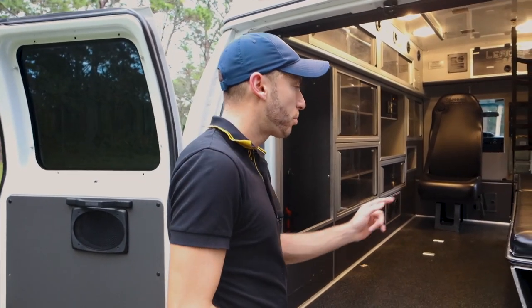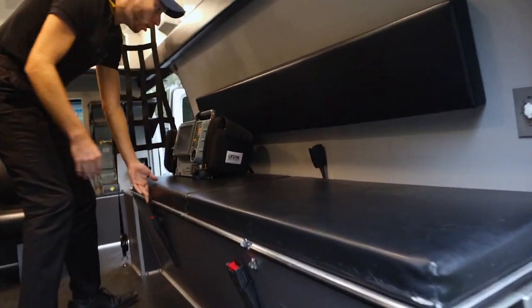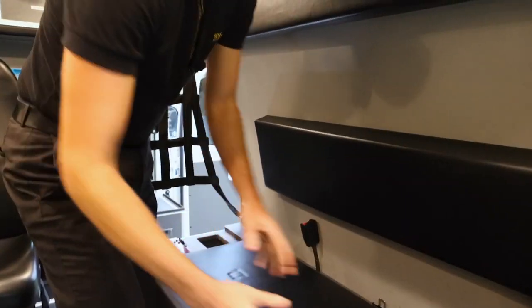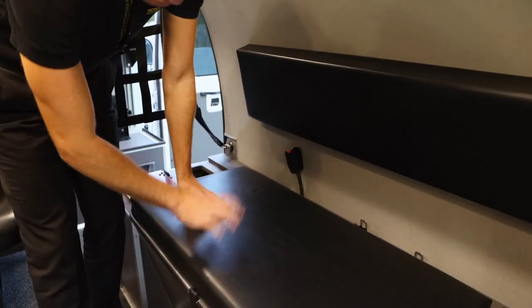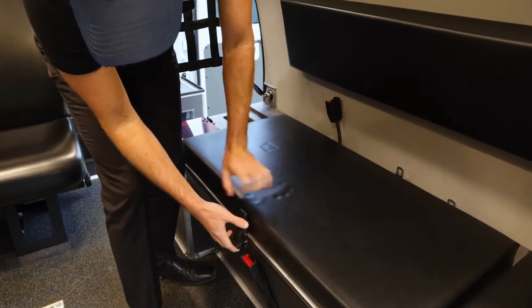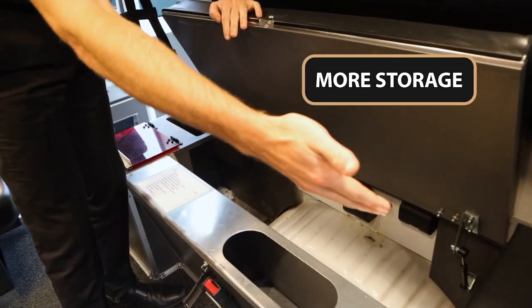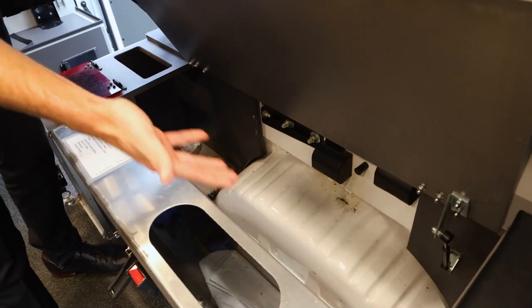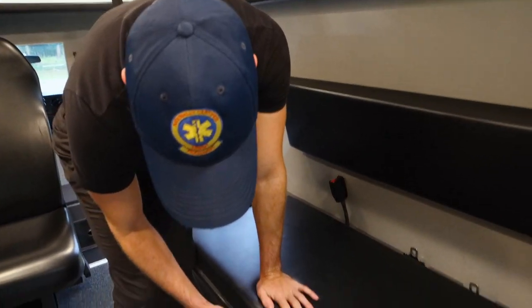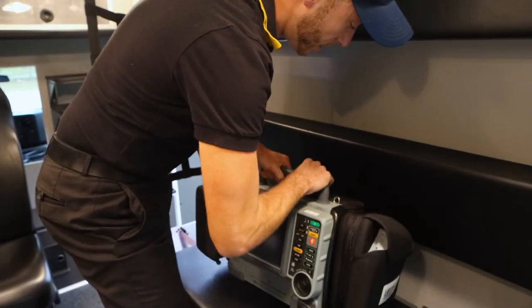Come back in here — this is pretty cool. Underneath here, you can actually pop this open. Let me move my life pack out of the way — you'll see more videos on the life pack too. So I can move this and pop it open like this. Now underneath here, I can go in and also store more stuff as well. I can lock it back up and bring my life pack back in and continue on.